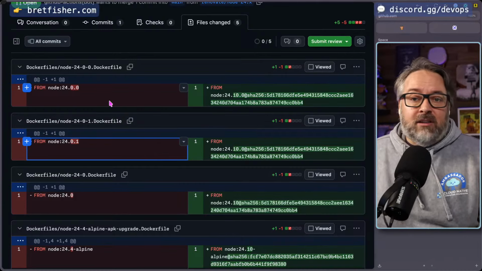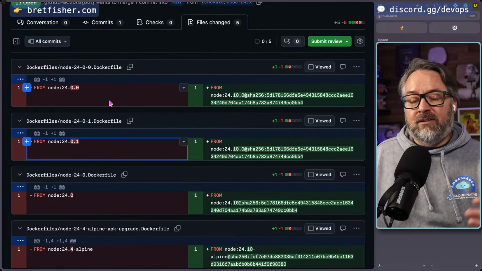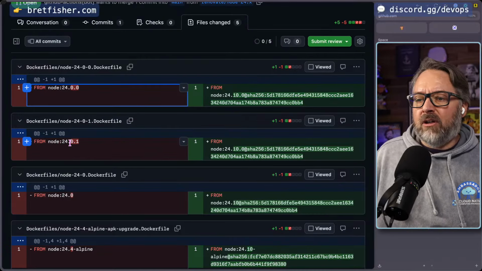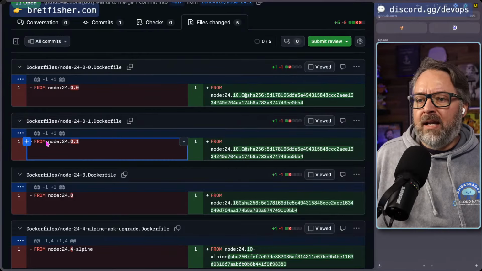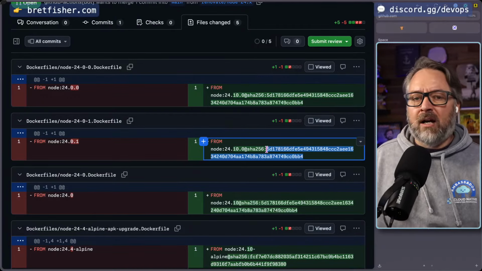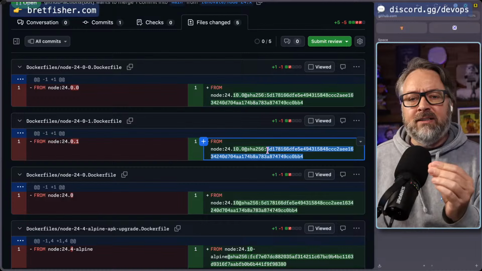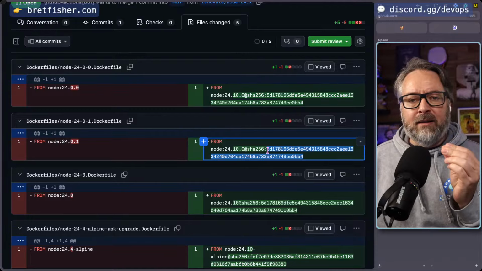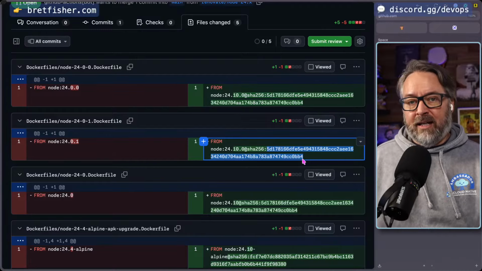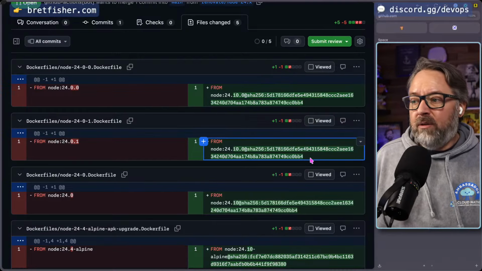It's up to you whether you want these patch systems to tell you about major updates to semver. So I configured it to only do minor. Then it's telling me, hey, there's an update for node 24.0.0 to 24.10.0. And it gives me the SHA hash, which I want. I want to be cryptographically guaranteed the exact image that I tested. I want production to deploy exactly the image that I tested and PR'd, and the only way to do that is through a SHA hash.